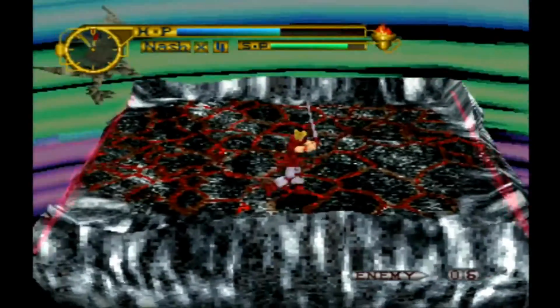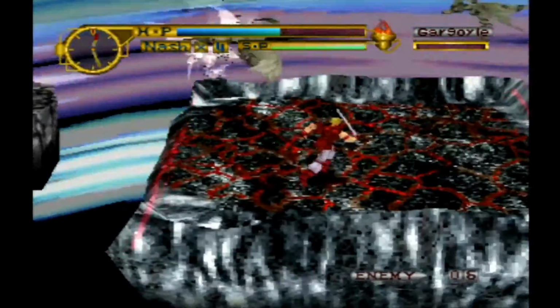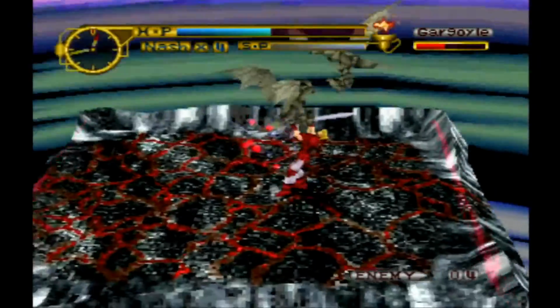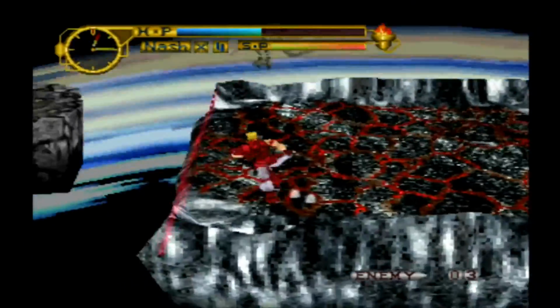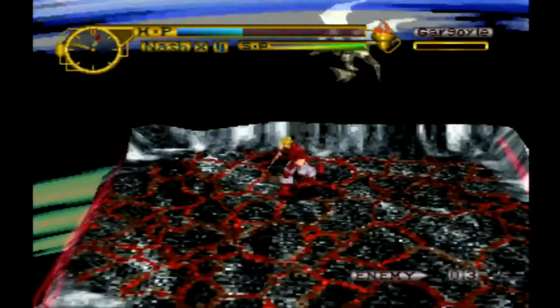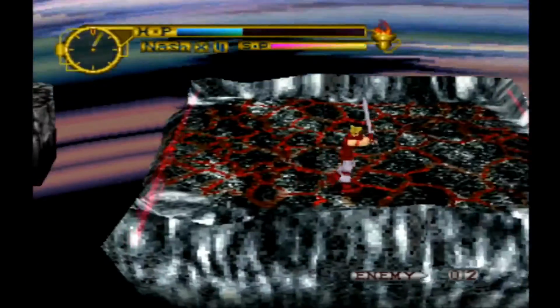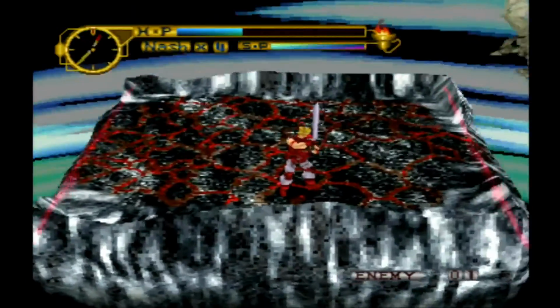This stage is very sparse as far as regular enemies are concerned. This entire first section is basically just to get you hyped to fight the final boss. And a special character that we've already seen. The gargoyles are nothing special. We saw them way back in the second stage.